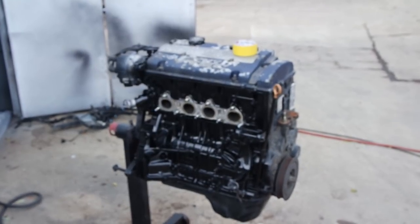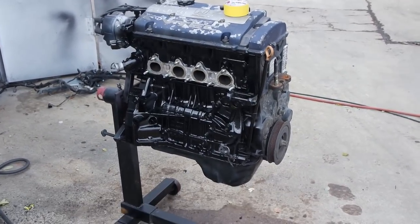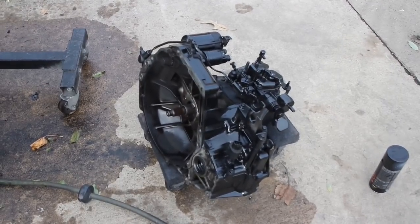Yes, sir. It looks a little rough right now, but just wait until I put everything back together. Then you can be like, oh, okay, I see what you was doing. You know what I'm saying?